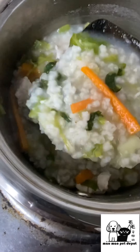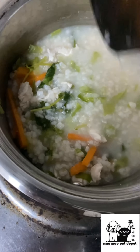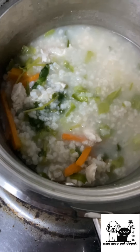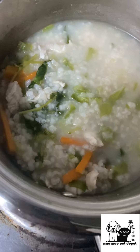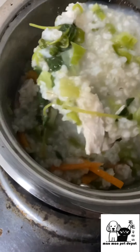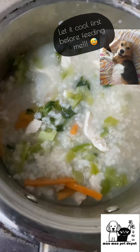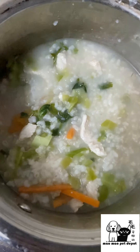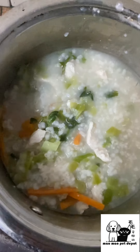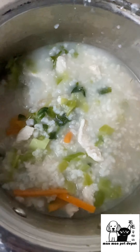With everything nicely blended into something that's easy on your fur kid's stomach, it actually helps them to regain their appetite if they have some stomach discomfort or queasy feelings. It's really smooth. Just a gentle reminder: let the broth cool to room temperature before you serve your fur kid — we don't want them to accidentally get any burns because they're too excited digging in.